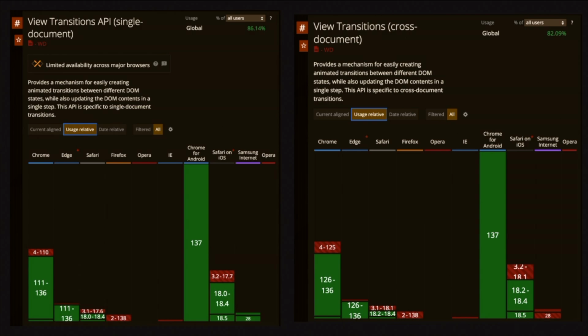So you could have an ancient website built on, I don't know, some ancient technology, but it's outputting HTML. You can add a few lines of CSS and have an animation between pages. And even better, with the proper security headers, you can have an animation cross-origin. So you could be navigating from website A.com to B.com and have a transition between them.